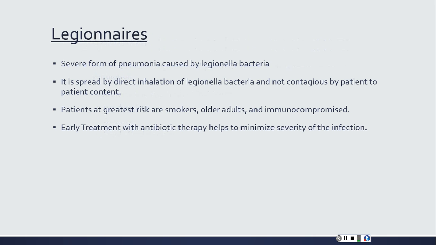All right, next. You may not have even heard of Legionnaire's disease. If you have, it's probably on the news and you hadn't thought about it a lot, right? Legionnaire's is a severe form of pneumonia that's caused by Legionella bacteria. So it's a specific organism that causes Legionnaire's. It is spread by direct inhalation, and that's a key point. Direct inhalation of the Legionella bacteria, not patient-to-patient breathing. Okay, so it's not respiratory, as in I'm sitting in the room with a Legionnaire patient and they breathe on me. That's not the cause.